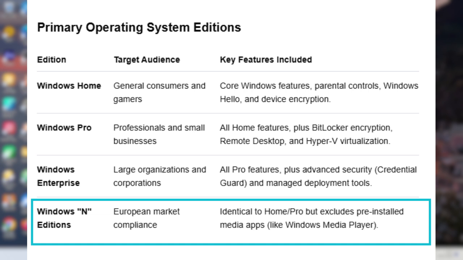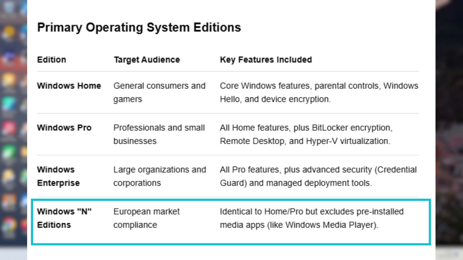So what we are going to do is install the media pack, but the good thing about it is it's not going to install those pre-installed software. Rather, it's just going to install only the media feature pack.